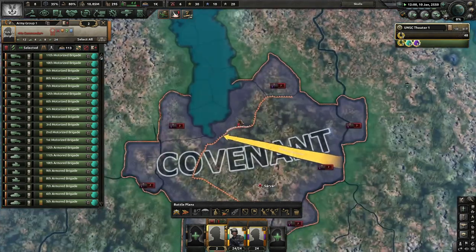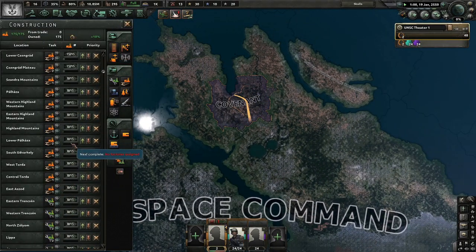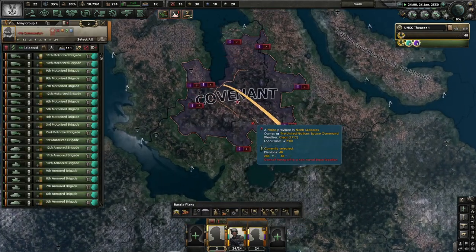Cool. All right, they are... wow, they are spreading out like cancer. That is not ideal. I've already set this up so we can build a lot of civvies first. Let's go build a million as well at the same time, just because that's good. And over time, these guys are just going to take more and more territory. Hopefully we can get down there in time.